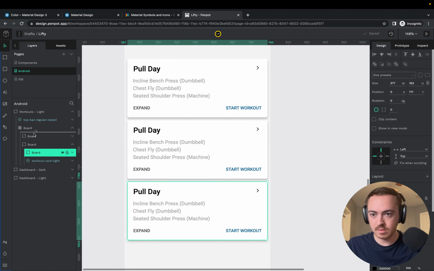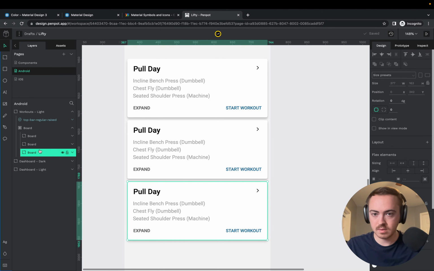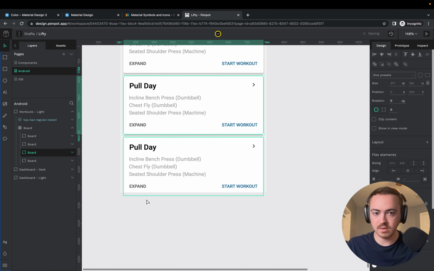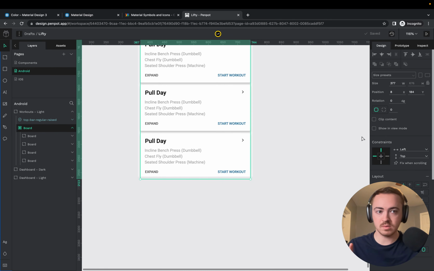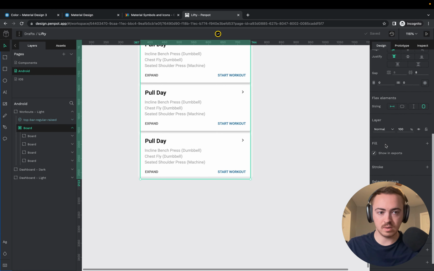Oh, wait. I want to make this part of the board as well, yeah. Yes, this is very good. Oh my gosh. Now that we have a board, now for prototype, I can actually, where is it at?